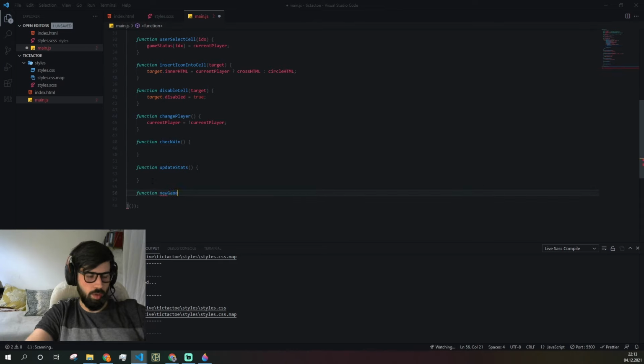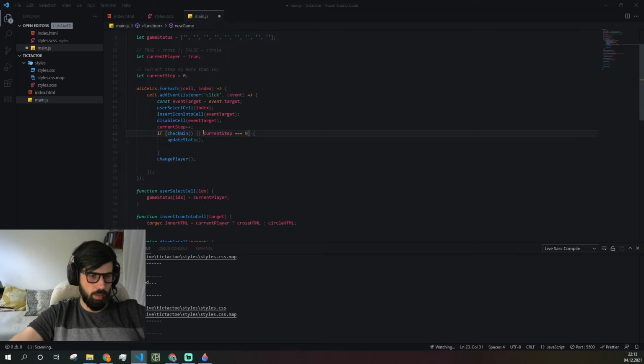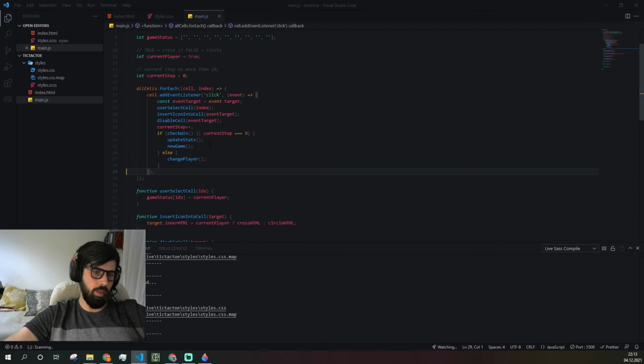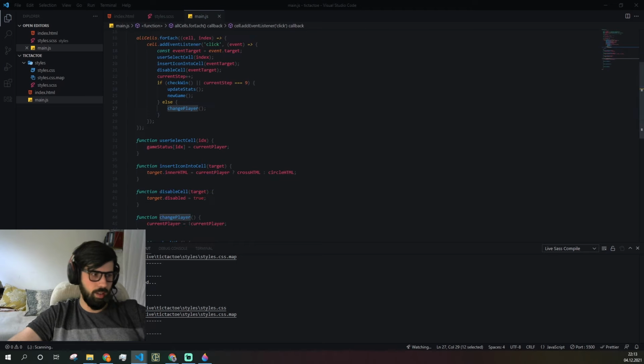Function newGame, like that. We're gonna start new game here. If this is not true, we just else changePlayer. This might be a bit overcomplicated, I'm not sure, but it is what it is.